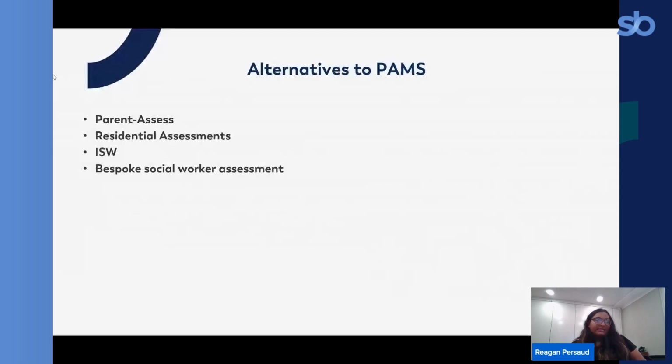They can also be that independent mind from the authority to think more widely about what support can be available and to pressure the authority into making sure that it explores all avenues. So yes, that's an option, absolutely an option. And finally, think about, as I said earlier, bespoke social worker assessment, even from the worker on the ground. If they get on well with the parents, and if the parents feel that they can get on with them and work with them, that may be the better option for these parents.